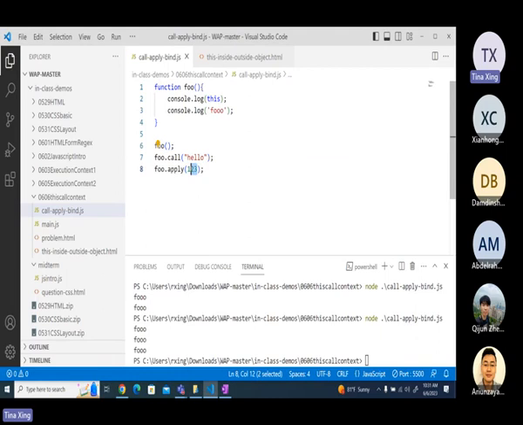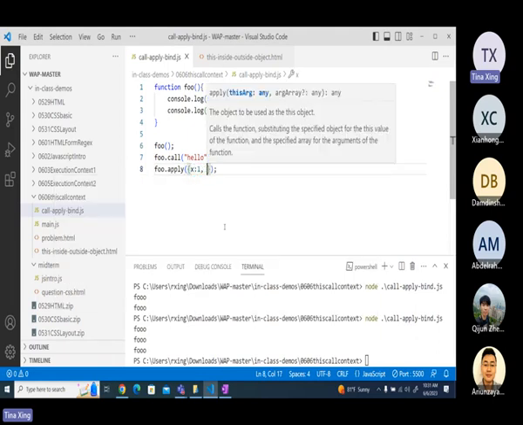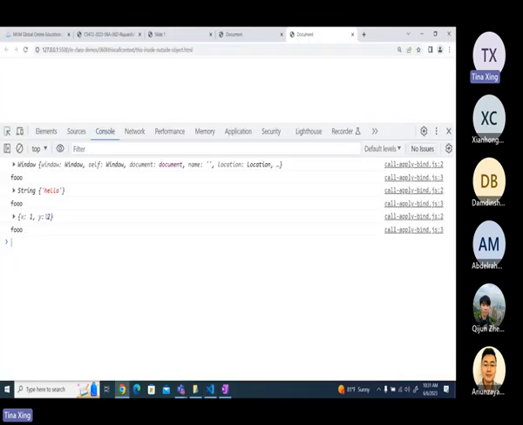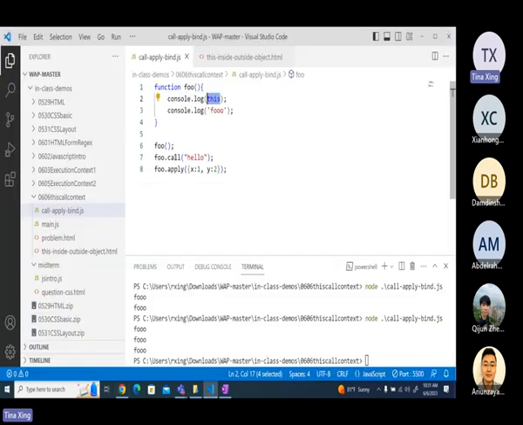When I give apply 1, 2, 3 here, this keyword becomes 1, 2, 3. So if this becomes an object, like x equals 1, y equals 2, you will see here this keyword in foo becomes x equals 1, y equals 2. That means when we use call and apply, we can pass the first argument to change the this keyword referred to in the foo function. Got it? Do you understand me? Okay, this is call and apply.